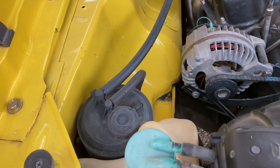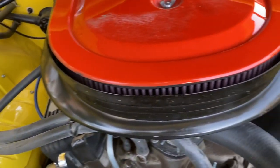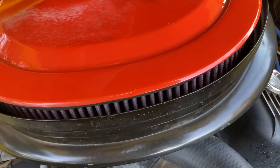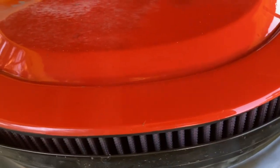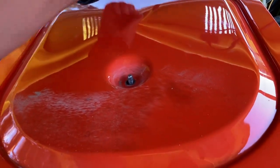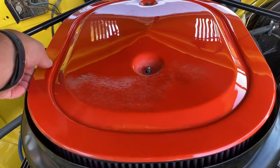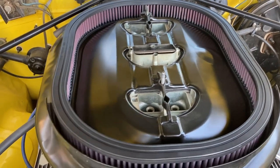It does have the charcoal canister because it would have emissions control already. What I did is I ran the overflow from the carburetor to there. Let's pop the top here. Darren just stopped by and said make sure you take it for a drive. I'm like, no, I can't take it for a drive — if I take it for a drive, we're going to have to do some dealing. There's no dealing happening today. So there's the three two-barrel carburetors.